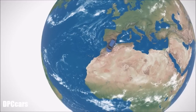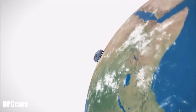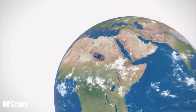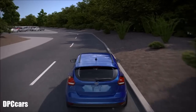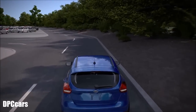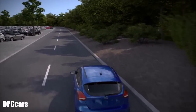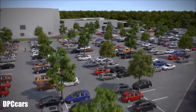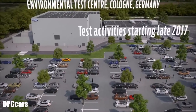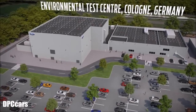They can journey from the Arctic Circle at minus 40 degrees, stop at the Alps, then down to the Sahara at 55 degrees and blazing sun, and on to the equator — in one building. Heavy snow and extremely low temperatures are challenging our cars globally. The close-to-reality simulation of these conditions helps to design future vehicles to cope with them, and the new Ford Environmental Test Center in Cologne is the versatile toolbox for this.